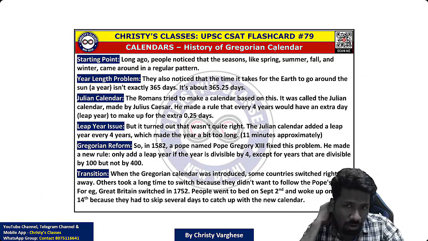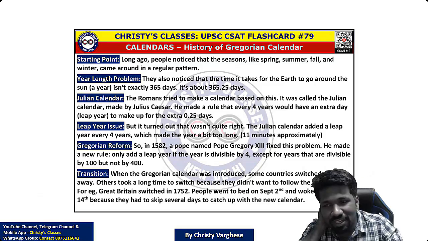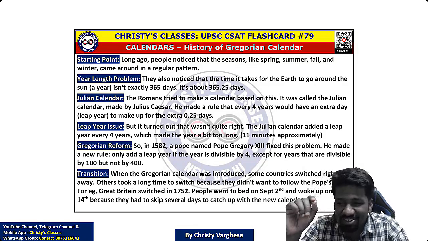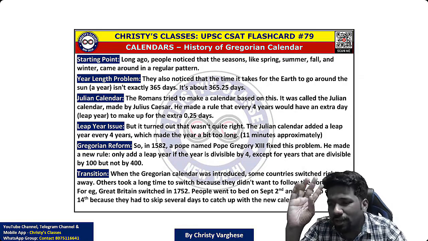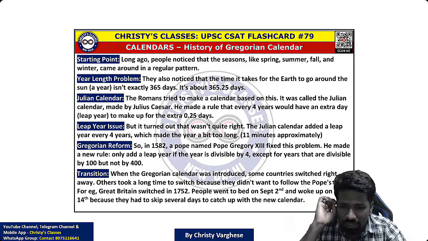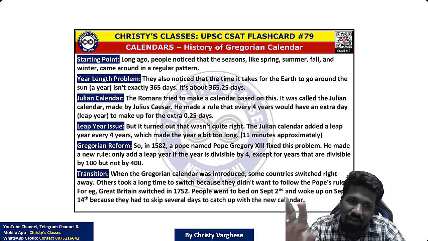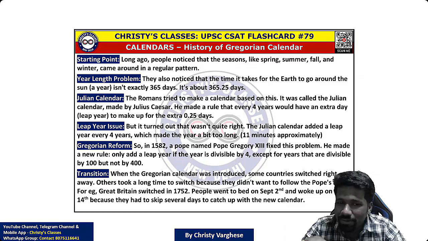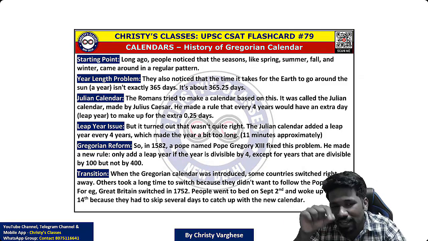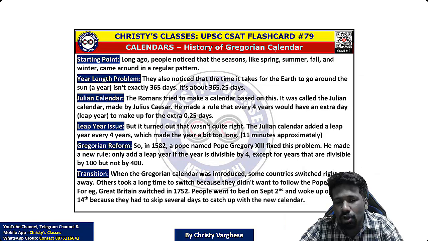When I talk about clock and calendar, many of the things we believed about the calendar are wrong. Maybe some of you believe that leap years occur once in every 4 years. If you believe so, that is a totally wrong understanding. That was the calendar we used centuries back, called the Julian calendar.